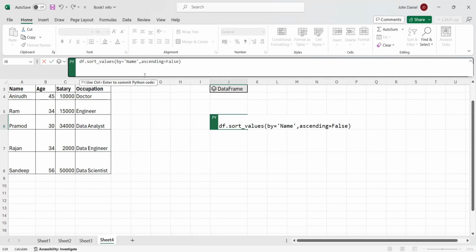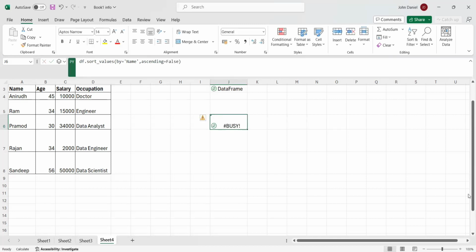So let's see. Okay, so let's see the Excel value.